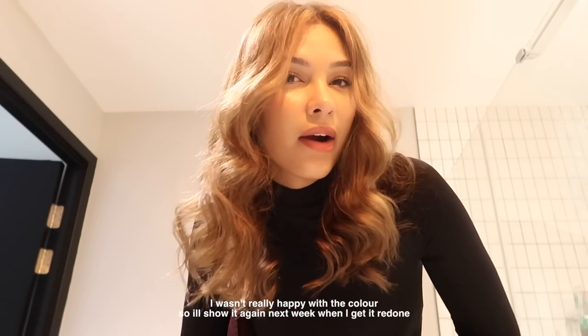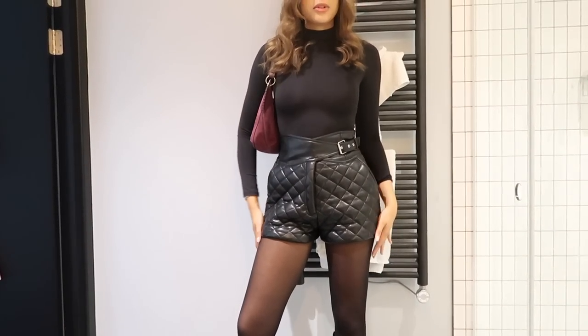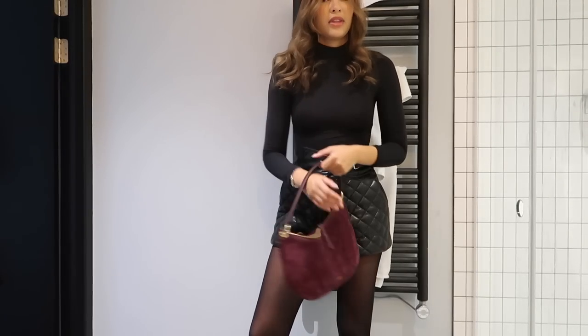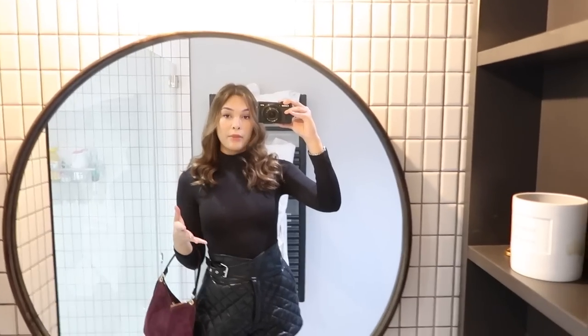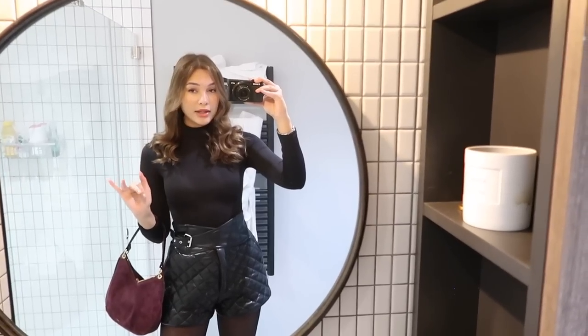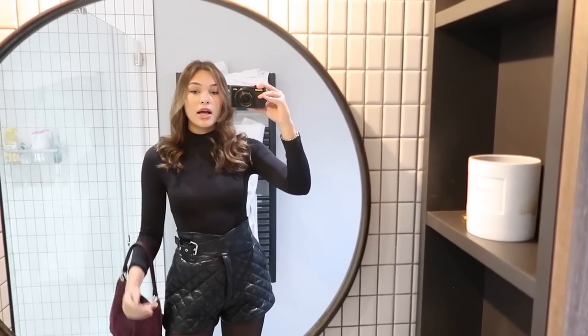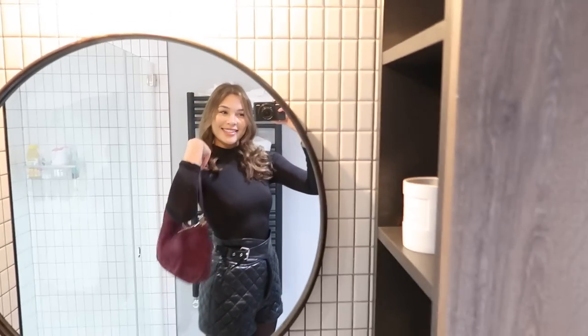I'm going to quickly show you my outfit. I've gone for a caramelly brown kind of shade — the lighting's better in here. These shorts are like an autumnal dream, and so is this bag. I really like this outfit. I don't know how much I'll be able to show you today because it's so back-to-back, but hopefully I can show you little snippets. I really want to show you the store — let's start day two in London.